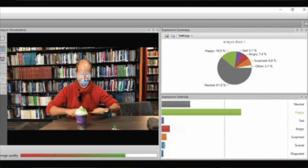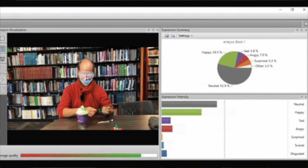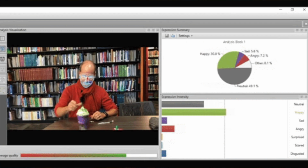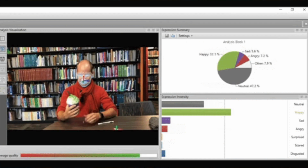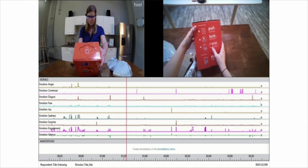Another tool that I think is very practical to use is emotion. There's 41 muscles in your face, and depending on how you're activating things, we record that 30 times per second and tell if you're happy, sad, confused, excited, or disgusted as you interact with your products. And one of my favorite case studies is here.